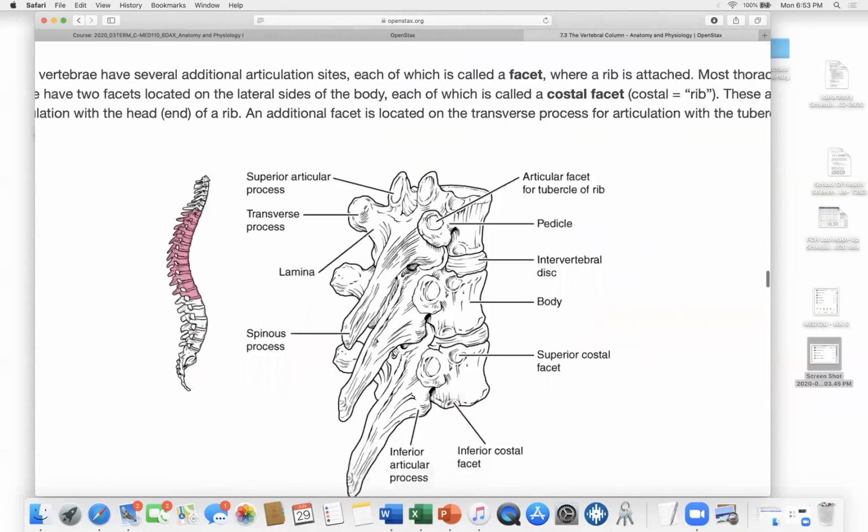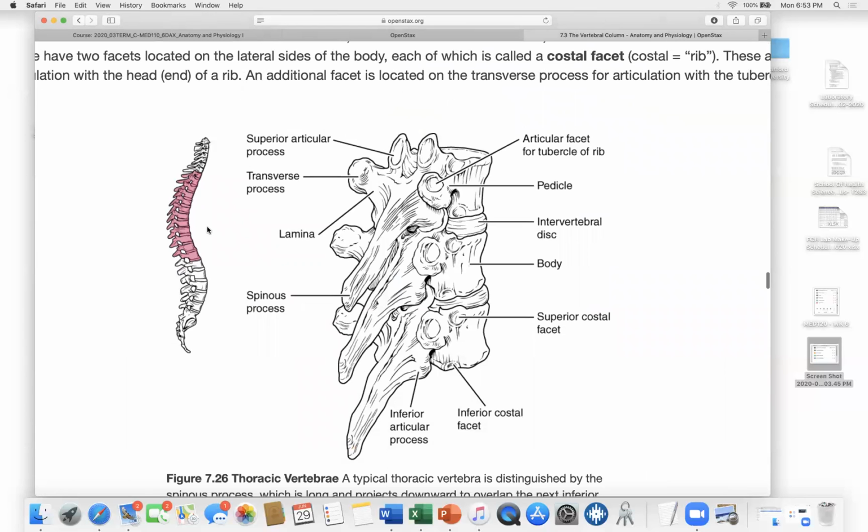Now, if you look at your thoracic vertebrae, what makes them very interesting is that they're a little bit bigger, and they have these articular facets and these things called a pedicle, right? Kind of like a pedestal that holds this up here. And they have this on both sides because remember, your thoracic vertebrae also have to connect into your ribs.